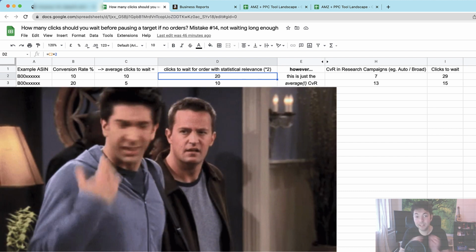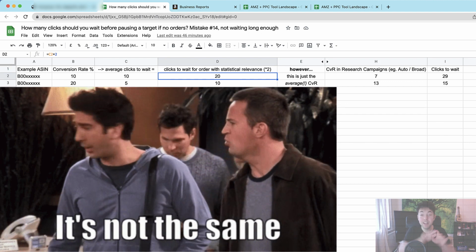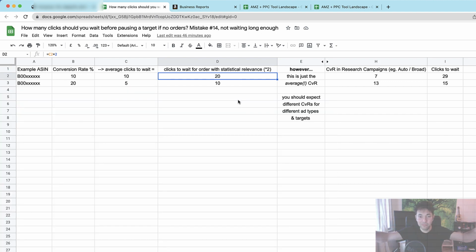That's just not how it is, because that close target is targeting so many search terms and ASINs broadly that many of them are just not going to be relevant. At least not as relevant as your super relevant keywords that you have in your exact campaign, right? So there, of course, you have to expect a lower conversion rate.